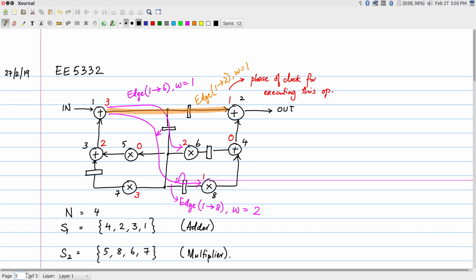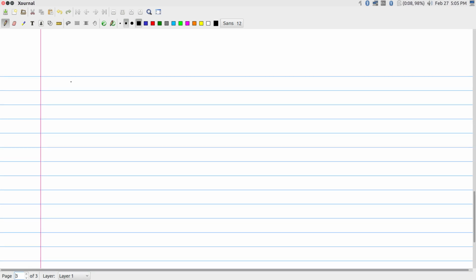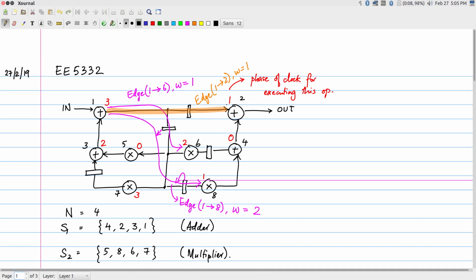Let me write that down for a couple more edges just for clarity. For example, take node number 2 itself and find the other element leading into it, which is an edge from 4 to 2. So DF from 4 to 2 will be equal to the execution time of the target 2, which is time 1. The number of delays on the edge is 0.